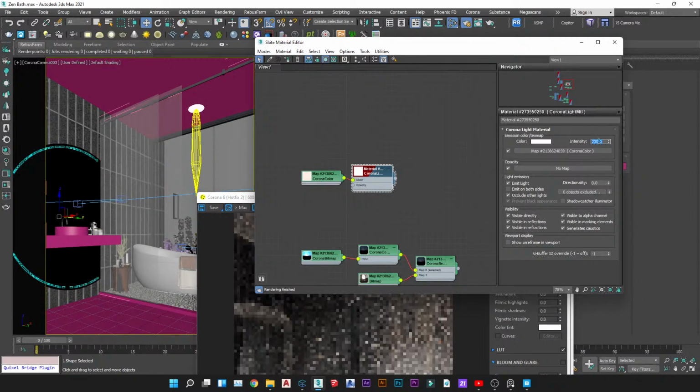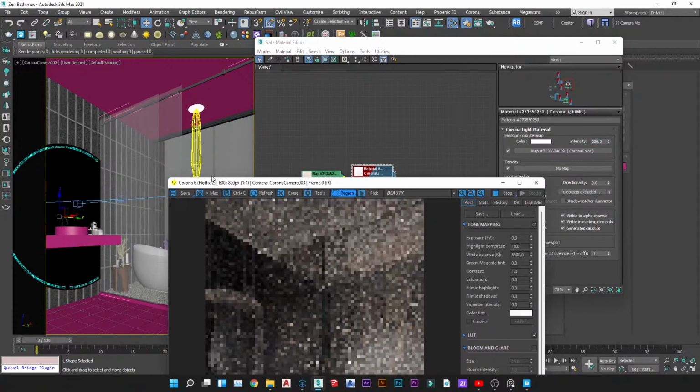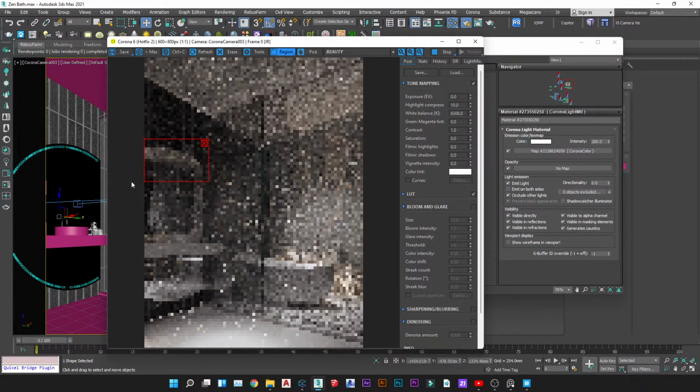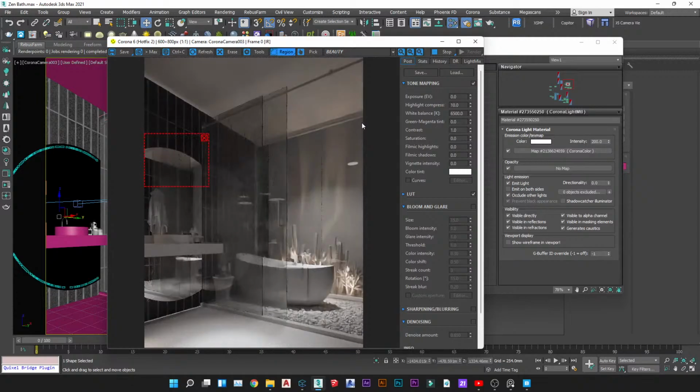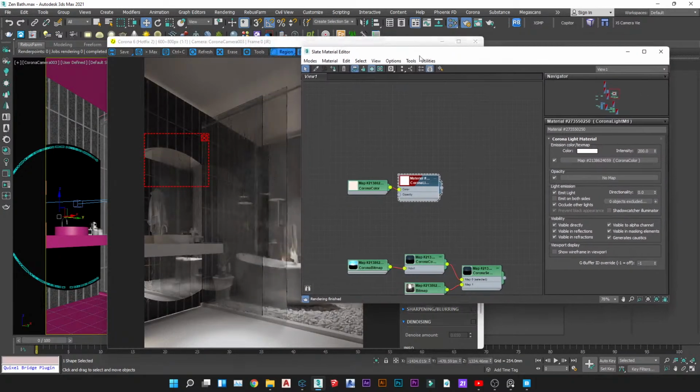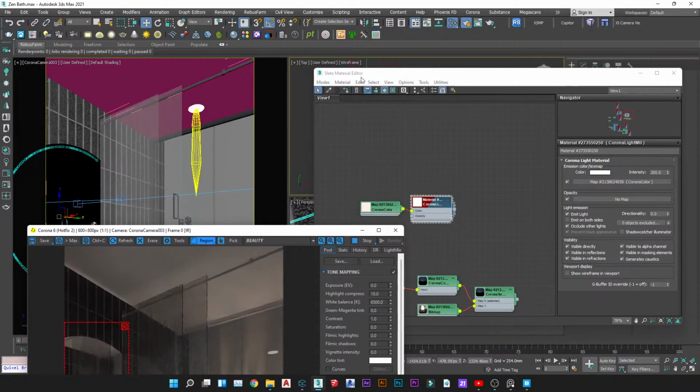Right, 200. Because right now we are not even seeing any light coming from that area right there. It's almost like the wall is absorbing all the light coming from that.